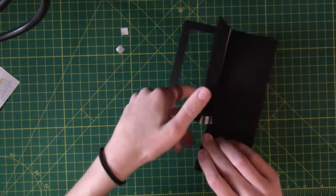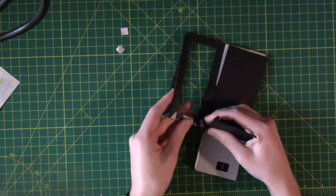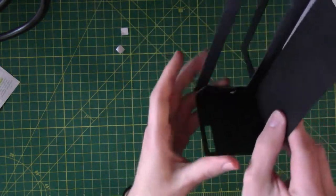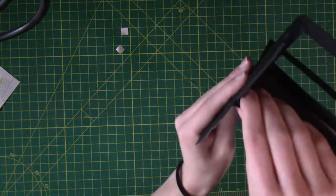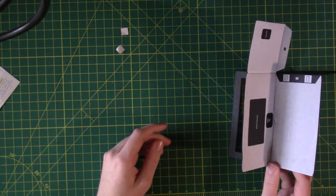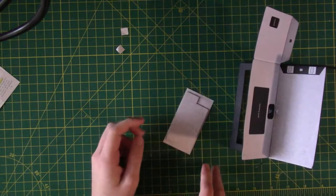This folds up, and then this folds in. So you want to fold this up, and then fold this up, and this sticks there. You know what I mean? I'll just say this a bunch of times. So tab A goes there, and I'm assuming tab B goes here. And then you have this sort of box thing. Except for it's by no means of the definition of box a box. Sticky foam, please. Thank you.